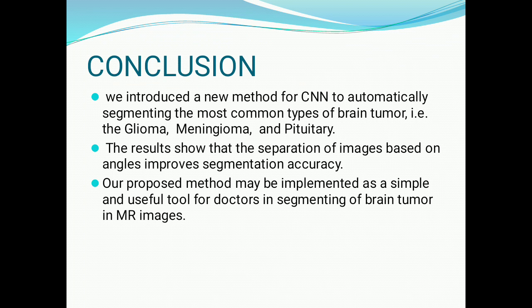In this paper, we introduced a new method, and the best dice score obtained was 0.79, and the lowest dice score in our experiments was 0.71, which is related to the images from the axial view of the head, and the relatively high score was obtained from segmentation of tumors in sagittal view images. Sagittal view images do not contain details of other organs, and the tumor is more prominent than in other images.